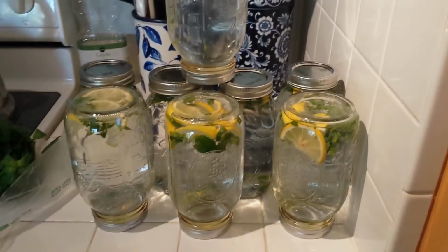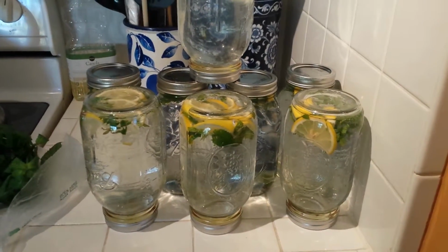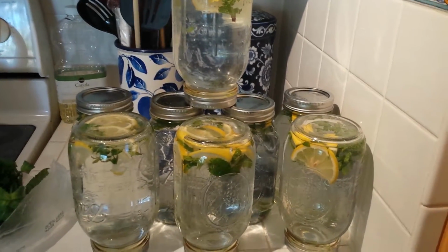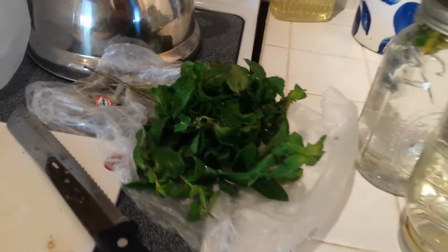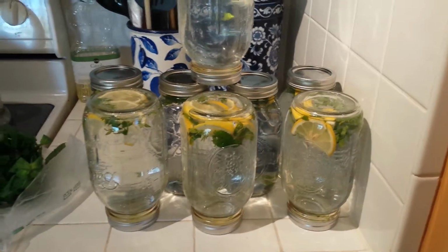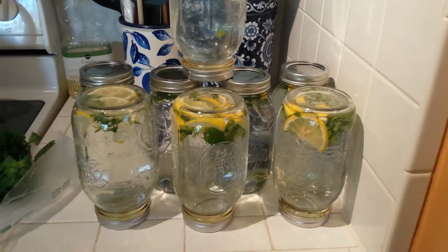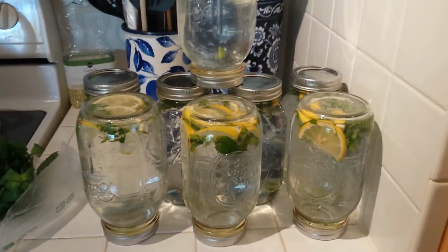So let's look at this. Let's do some math. Well, I'm not going to do it because it's not my strong point. But I have 2, 4, 6, 8 32-ounce jars, the 2 lemons that were organic, and the organic bunch of mint, which I still have a lot of. So again, you can do it more to taste or less to taste. The 2 lemons that were organic were $1. The mint was $2. And the refill of ionic water was $1.50.